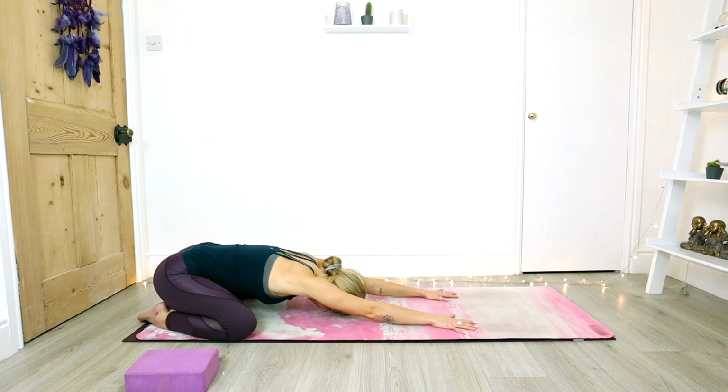For our final few breaths here, just like that forward fold, see if you can let go any further into the mat. On your inhale, scan your body to see if it's holding on to any tension. And let it completely melt away on your exhale out.